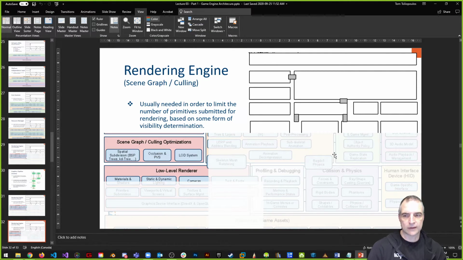The other thing is this idea of a scene graph or culling. One of the things I do when I build a 2D game engine, one of the first things I do is I start thinking about how I'm going to create a scene graph. How can I add things to the scene? What things are going to be included in the scene and what things are going to be culled. And this a lot of times has to do with what my camera is able to see.